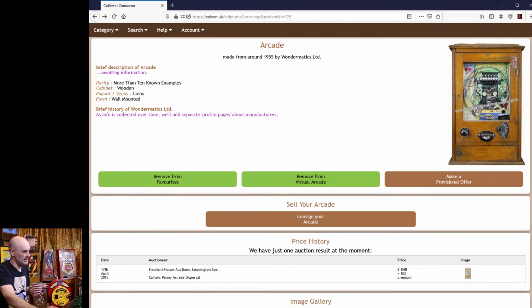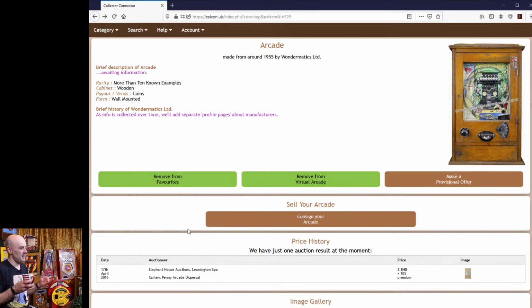Tim says a labour of love. Yes, it has been a labour of love and it will be forever, basically. The aim is to try and list as many machines and as many fairground art and all the other stuff we deal in as there is, and gradually this will just build up over time. More and more information, more and more images, history of makers, the different varieties of machines, gradually pull together more video clips, old advertising, references in books, anything we can find. So we just over time build up this big encyclopedia of stuff. So if you've got a machine, you can learn about it.